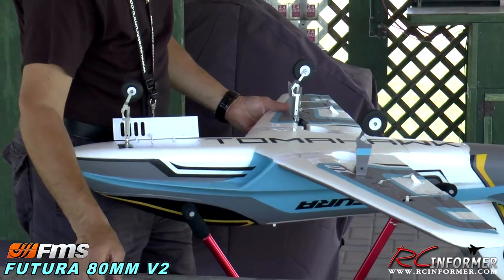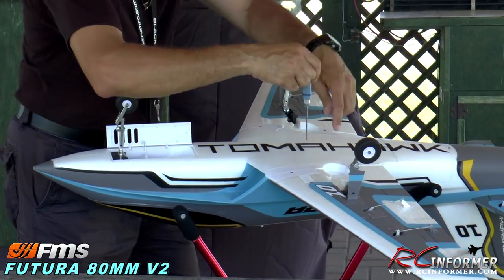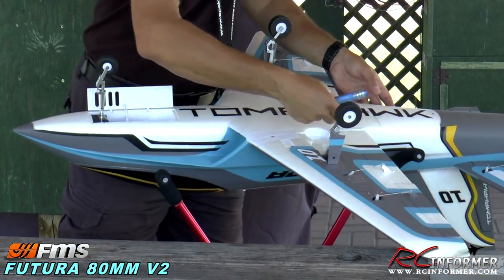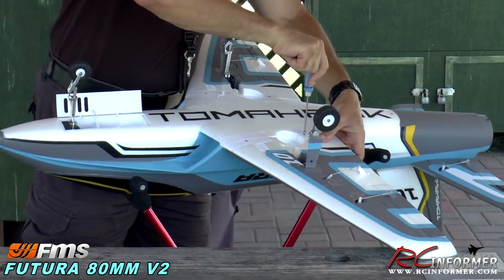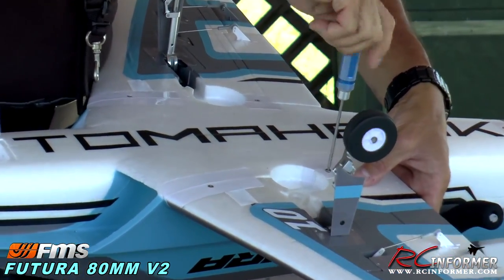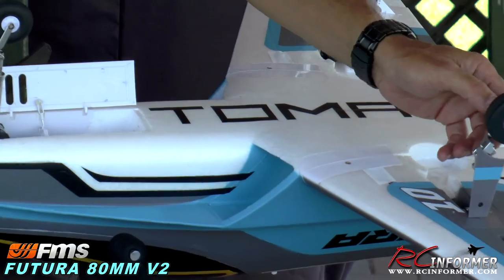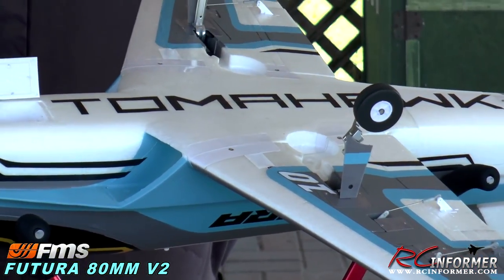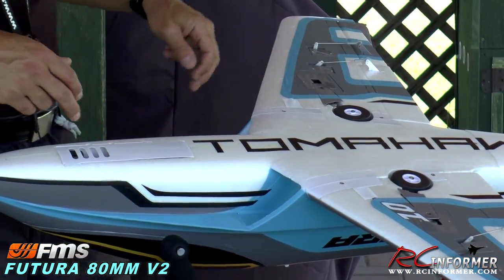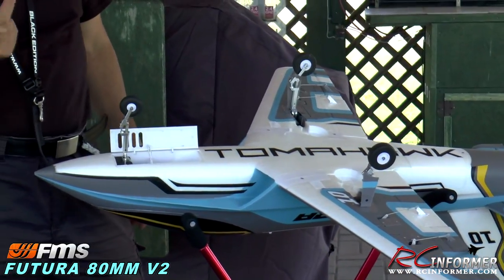You can see how nice this thing screws together — it's a very tight fitting thing. If your holes don't quite line up, just grab a wrench or something and push it over and it'll fit in place. It goes together real nice with a real snug fit. When you've got wings and tails you want a nice snug tight fit. You can see how nice these plastic parts are and how well everything fits together. I'm going to cycle the gear — you can see it's the same landing gear as the older style, because you really can't improve on perfection. It's just awesome landing gear that absorbs the shock. Rods, horns, linkages — everything is on the airplane and you're good to go.